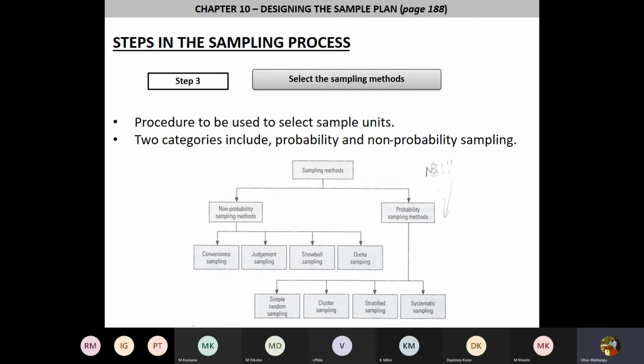Probability means that respondents have an equal chance, as defined on page 220. You can highlight there as well. They talk about it there. Non-probability means that respondents do not have an equal chance. What does this mean? It simply means that if we have an equal chance, all of us as students can be selected or not be selected. But if it's non-probability, we don't have an equal chance. They can say, we're only looking for students who are taller. It means that we don't have an equal chance. Or we're looking for students who are athletes. All of us are registered, but you're only looking for athletes. Then we don't have an equal chance.